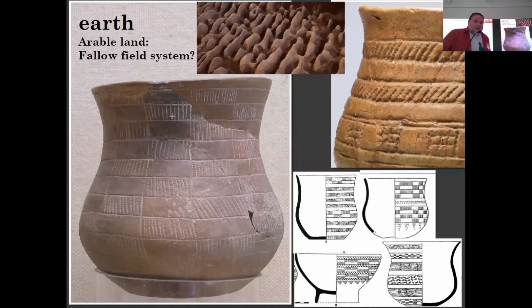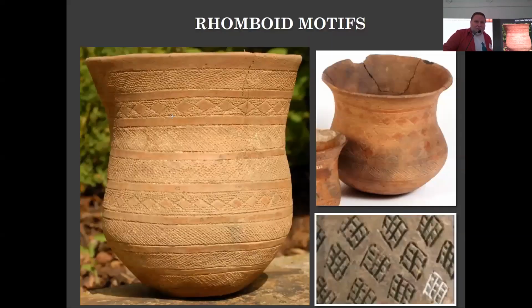Okay, so another motif, the chest motif, could be a representation of the arable land of earth. We can see these motifs in different examples, starting in the Iberian Peninsula, in Switzerland, in France, and also very near here in Moravia, in Šlapanice. And right at the top of this picture, you can see the evidence of the arable land from San Martin Corléans in Val d'Aosta, where it is still visible in the museum.